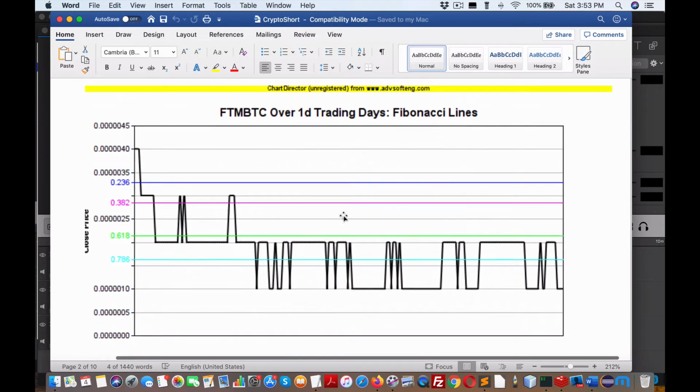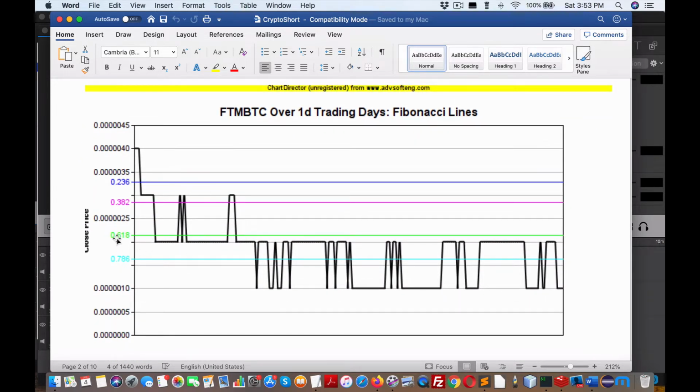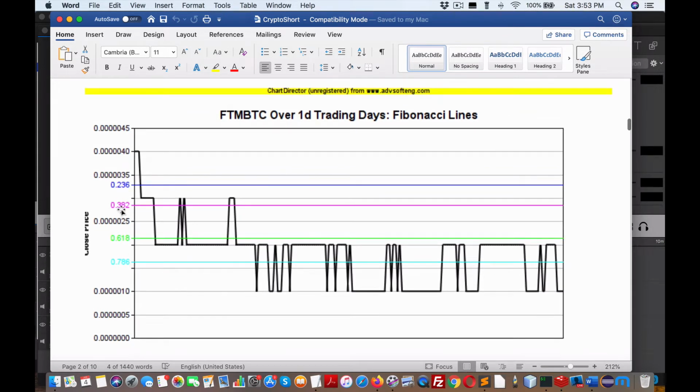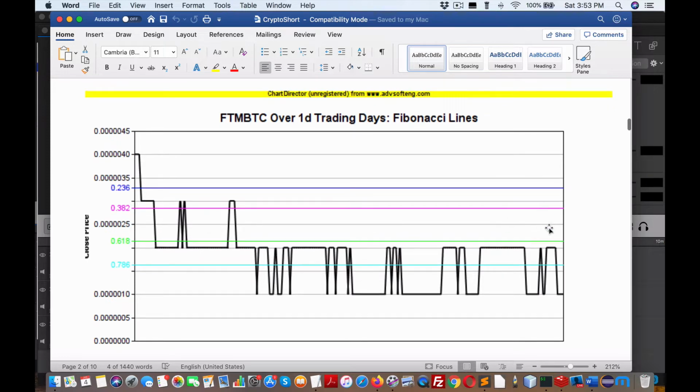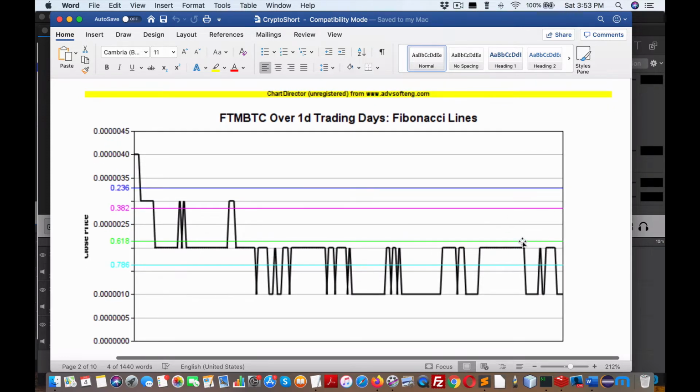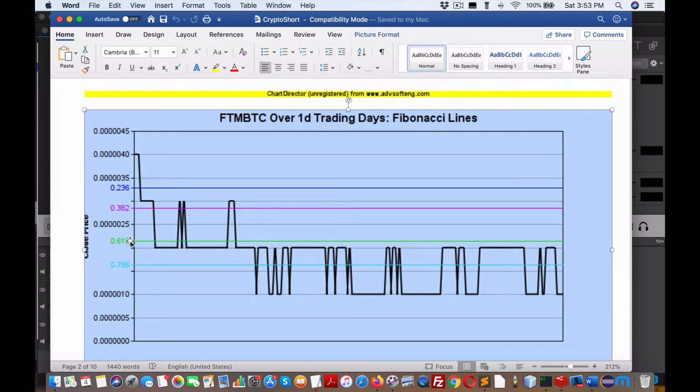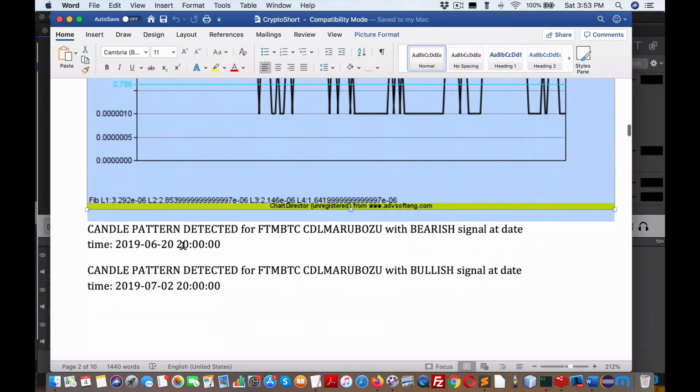Also, here are the Fibonacci levels, and when I made mention of the golden zone, that's between the 618 and the 382. So when you have your price in and around here, the timing is so important. If your current price is in this zone of 382 and 618, according to these charts, that's a good time to go in. And if you know there's going to be a move up, you can profit here, or a move down on the short, you'll get some profit. So you kind of want to trade between the 382 and 618 according to this chart.